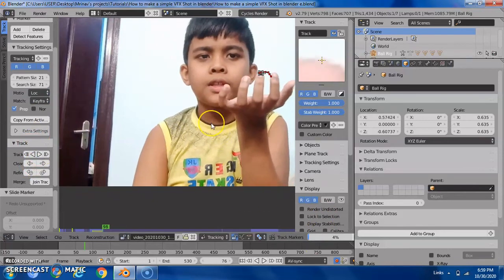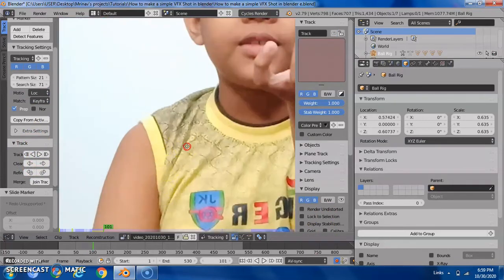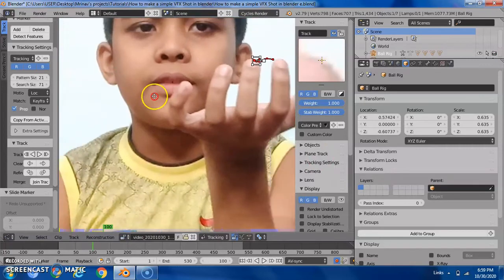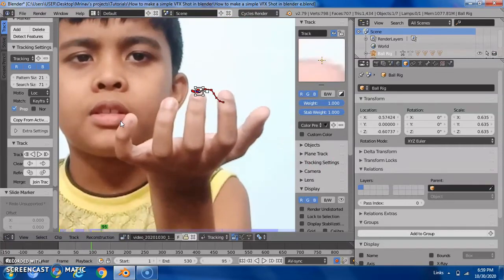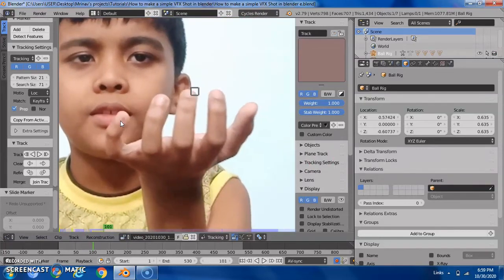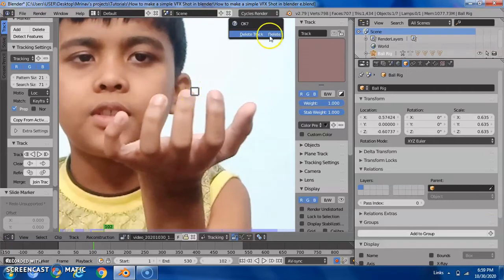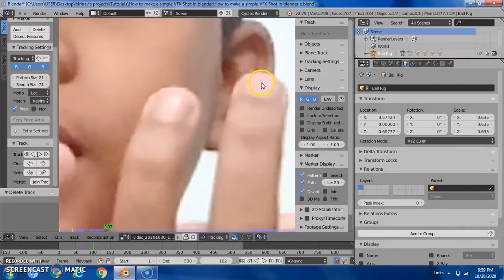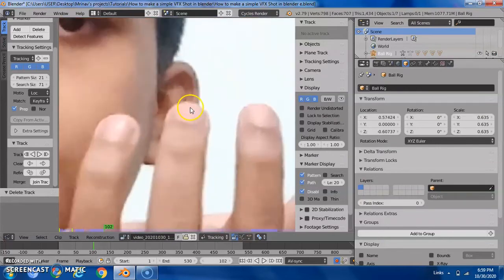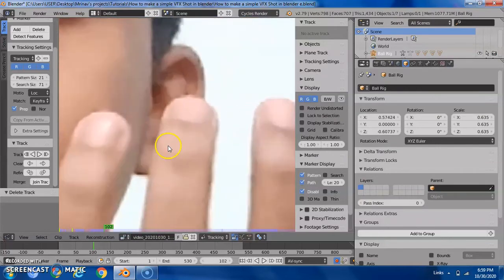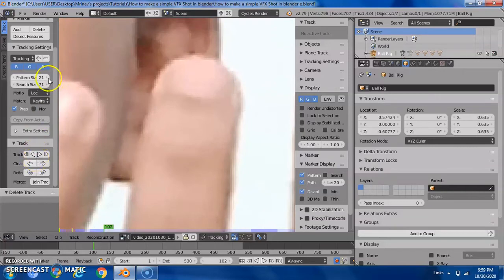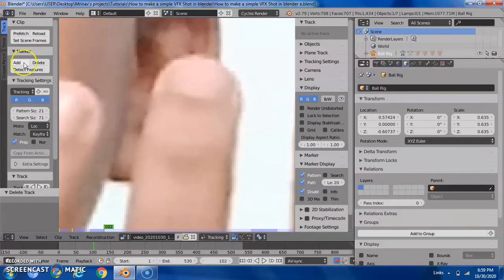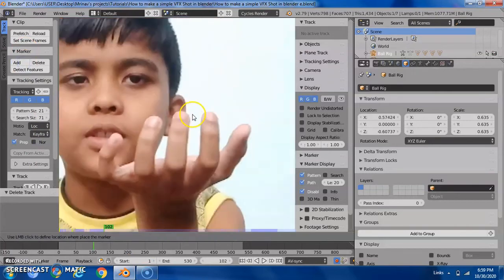Okay, it's tracking the marker. Okay, that's all it could track. So you need to find a better spot. It's usually better to have something on your finger, and later you can remove that by video editing, but I don't have it. So yeah, I'll simply add another marker.